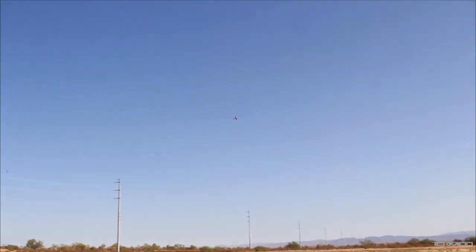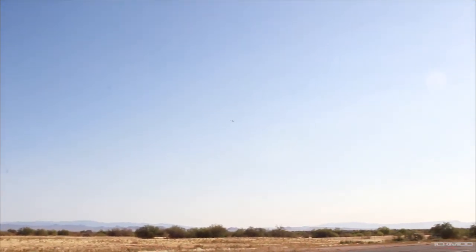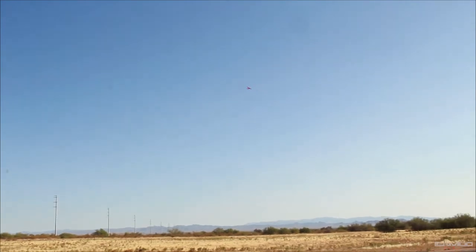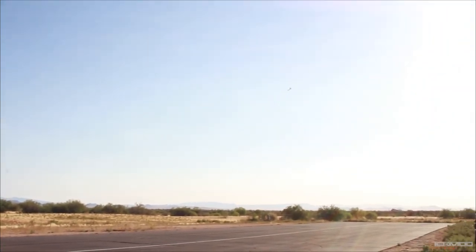Okay, let's do some low passes coming in from this direction, from the right side. Okay, so you got a straight crosswind right now, which means the wind's blowing towards us. Slow it down. Turn. Good. Let's try landing. Slow down a little bit. Keep going out. Nope, you're too close. Just come back around. It's all right. Turn. I can't record that, man.